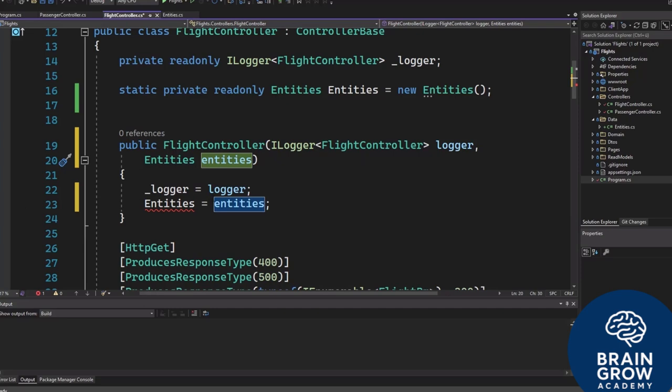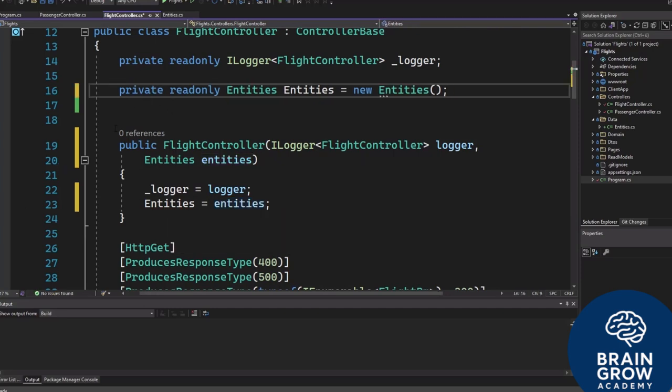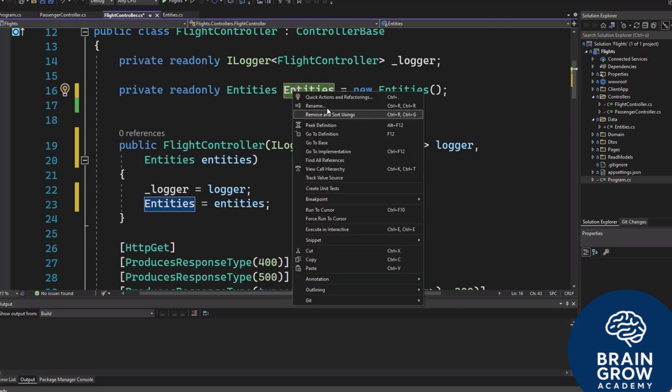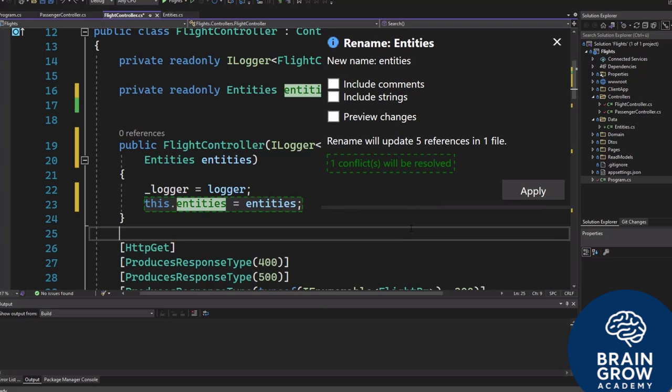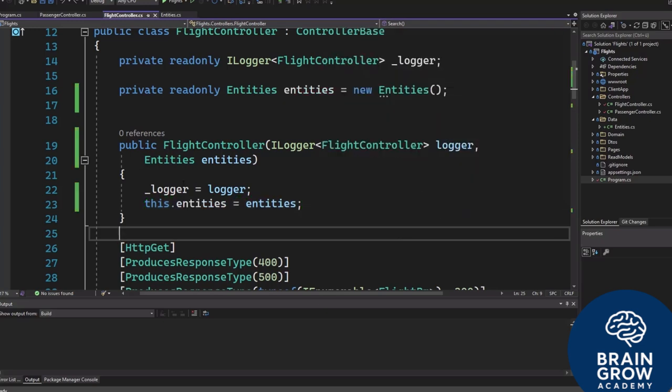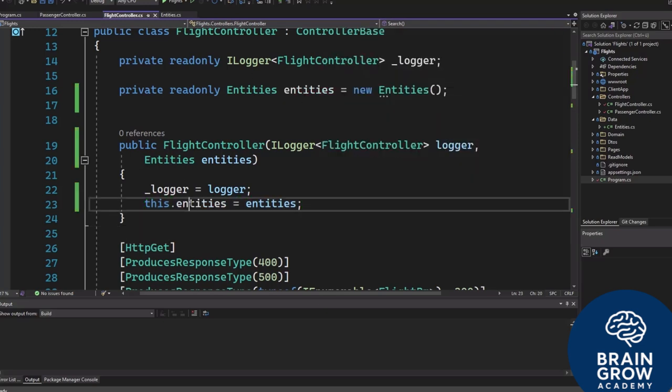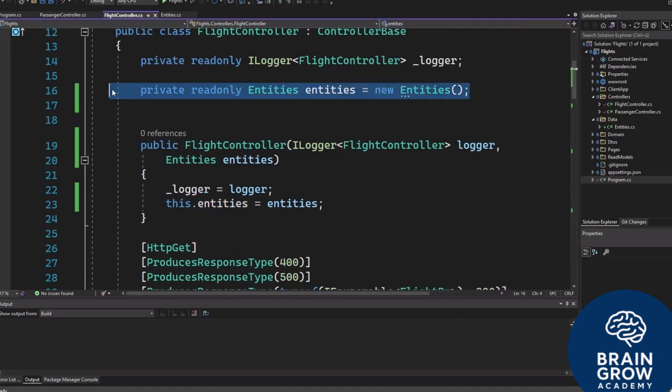So in order to make that work, we for sure go ahead and remove that static now. Awesome. Private, read-only. Now, since it's private and read-only, it should be lowercase now. So go ahead, right-click, and rename it to _entities. You can see that we had a conflict here, right? It's exactly the same name, entities.